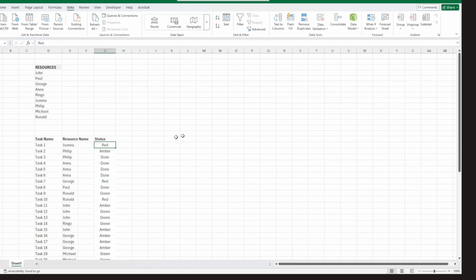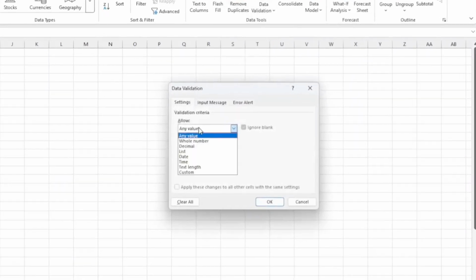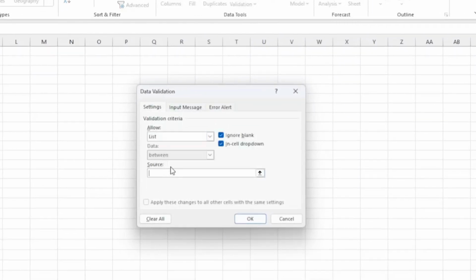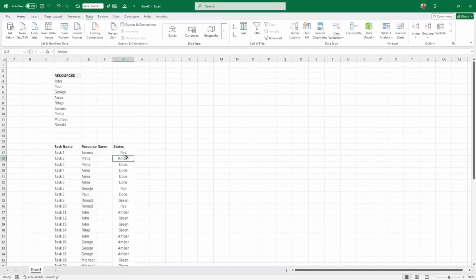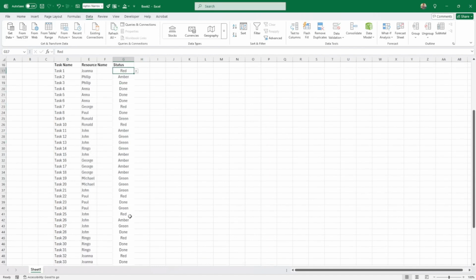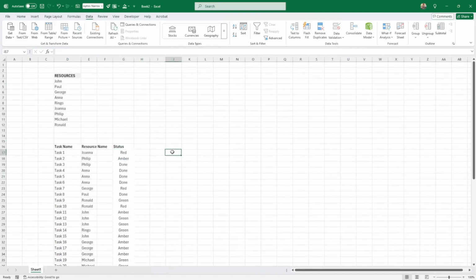And here the same, here you can select manually. Actually that might do the trick here because it's a fixed amount, so you put list, and here you can put green, amber, red, or down. If I put a comma here, that'll be better. Okay, so once you have done that, you can drag it all the way down to select using this for the status. So this is done.